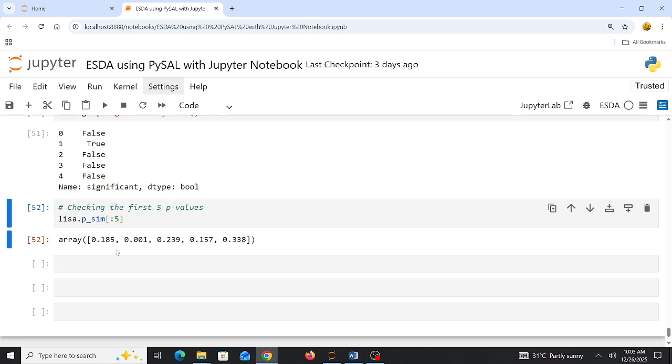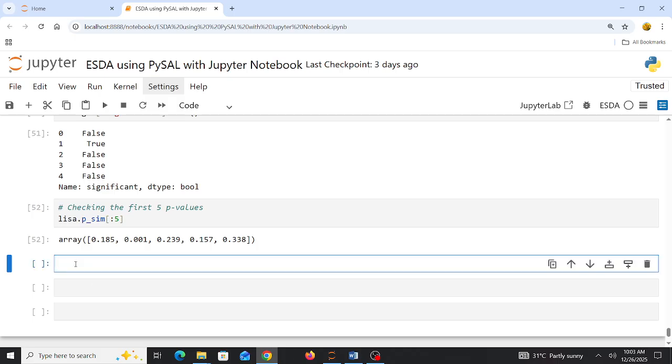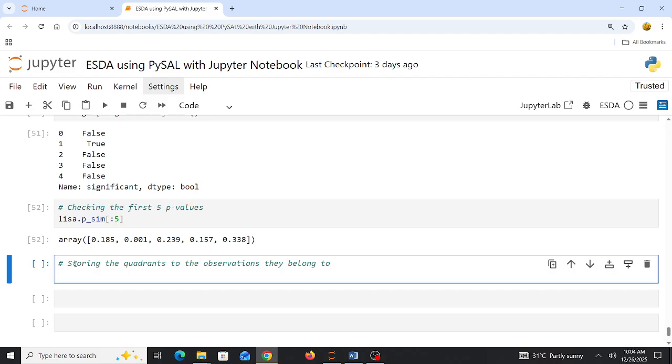Let's store the quadrants to the observations they belong to. GDF quadrant equal LISA.q.